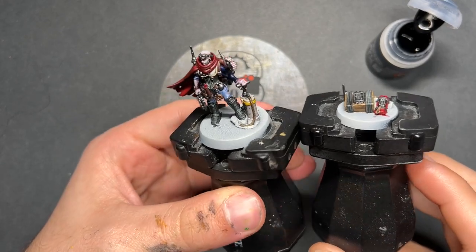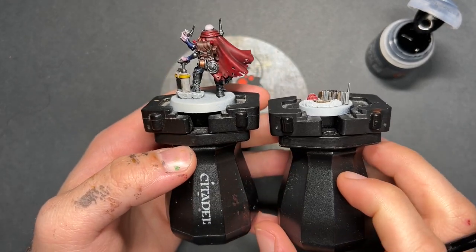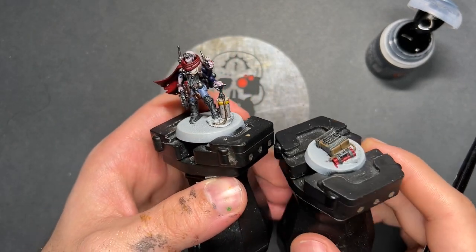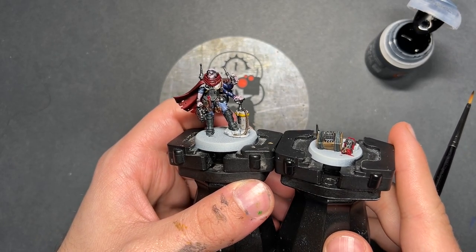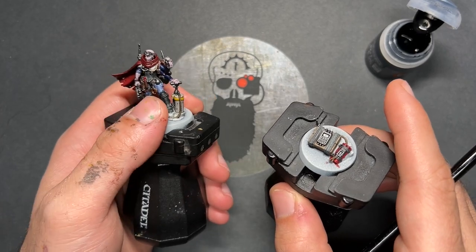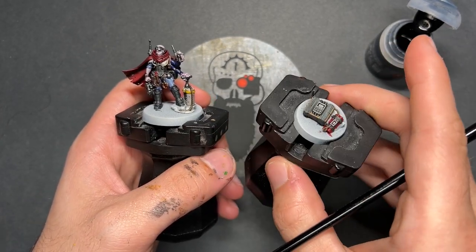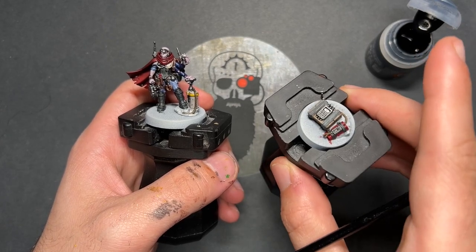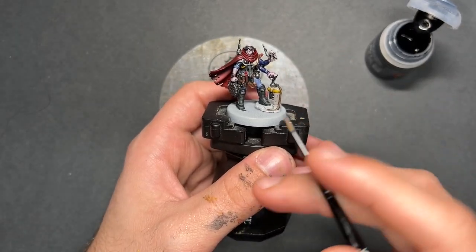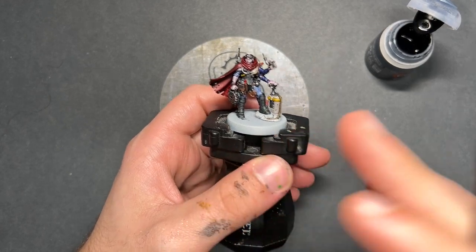Our Reductus Saboteur and the demo pack are now what I would call a War Hipster battle ready, and they look pretty good. However, we're not going to leave them there — we are going to take them to the next level. Everything that we do on the Reductus Saboteur we're going to duplicate on the demo pack, so we'll just focus on the Reductus Saboteur for now. When I say we're going to highlight the black, we're going to do the black over there, same for the Wildwood.